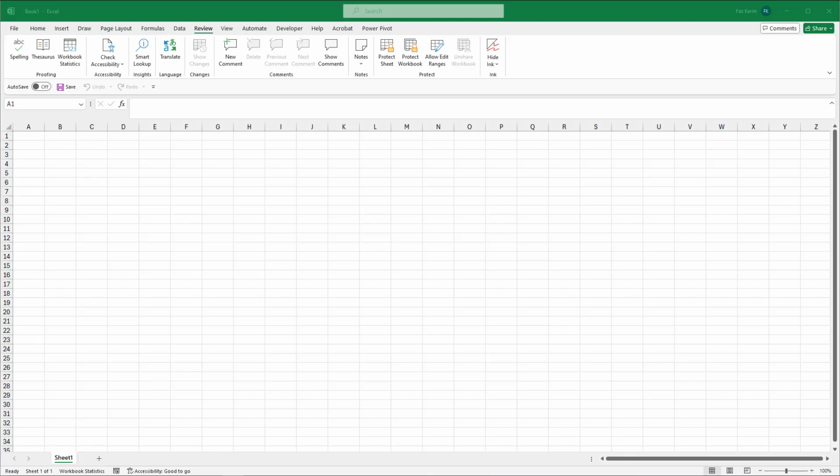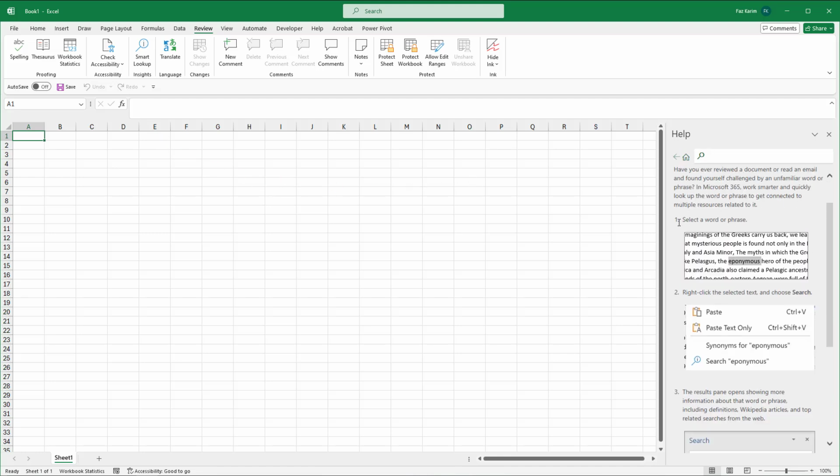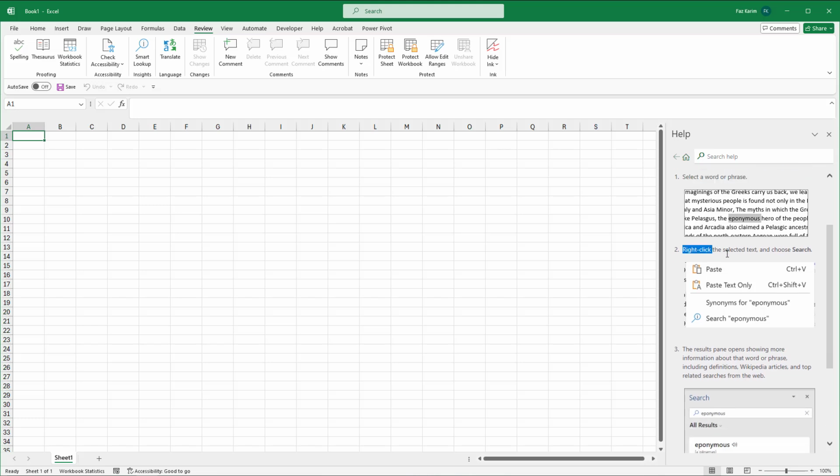A tool that I find underutilized in Excel, but could have some pretty potential uses, is called Smart Lookup. Smart Lookup can be found in the Review tab, and under the Insights command group, you can find the official icon for it. Smart Lookup is a built-in tool to search for definitions, images, web pages, and other results from online sources. You will need an internet connection to view Smart Lookup, but it's very simple to start using. You can select a word or phrase, and with a right click on the mouse, you can choose to search using Smart Lookup. Icon for it there.